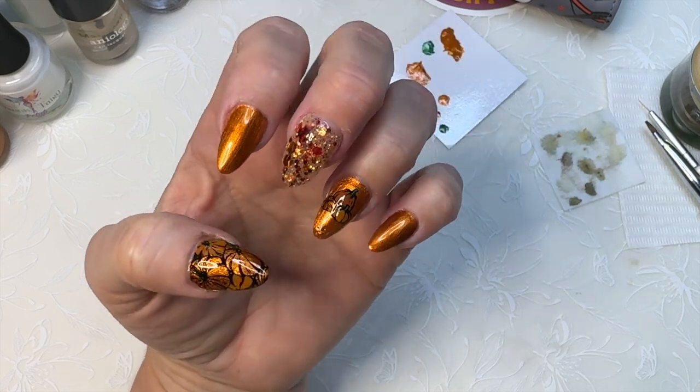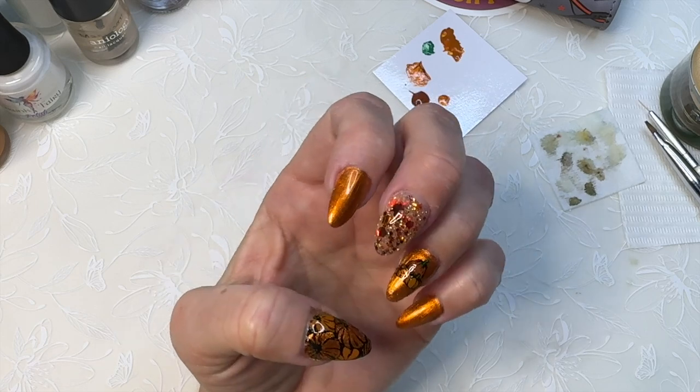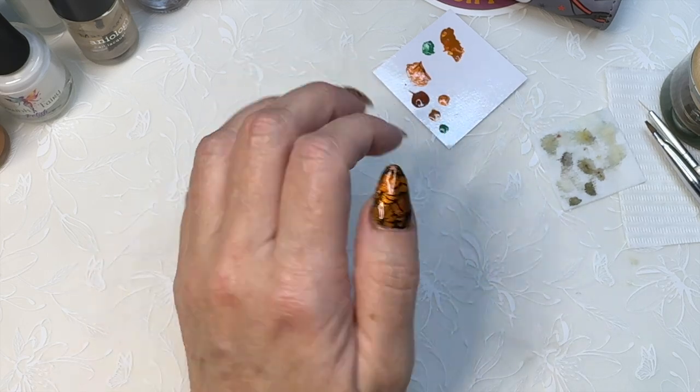But overall, I think this is a really pretty fall look. I love this kind of bronzy orange color, and it goes with that dip powder I used.